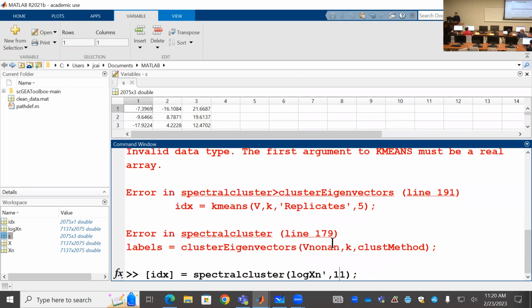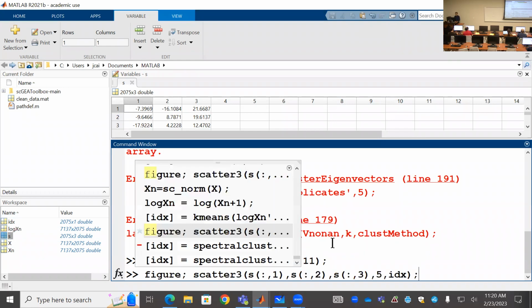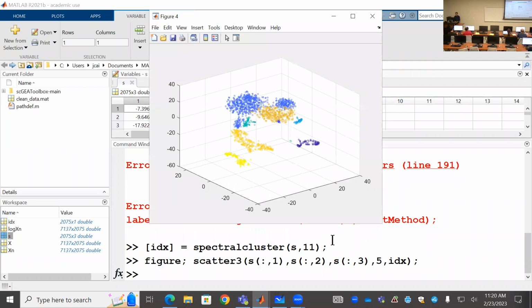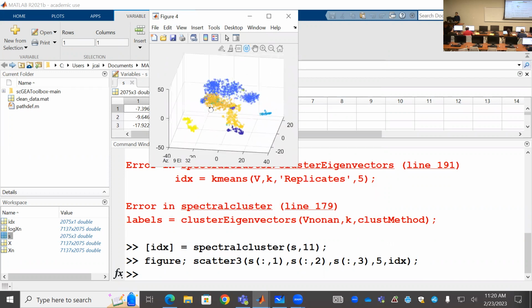But if you do this on the small s, this should be okay very easily. So that's a spectral clustering based on the coordinates.